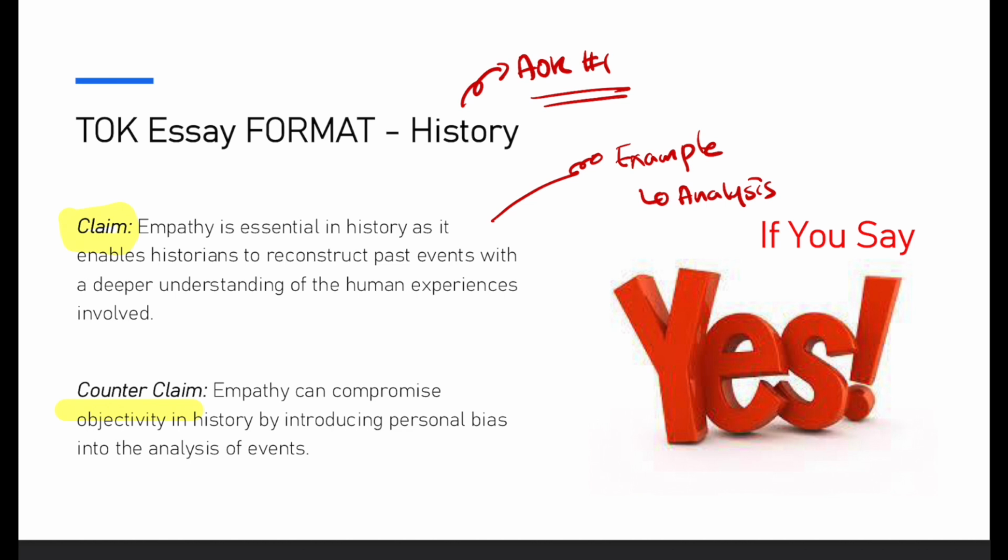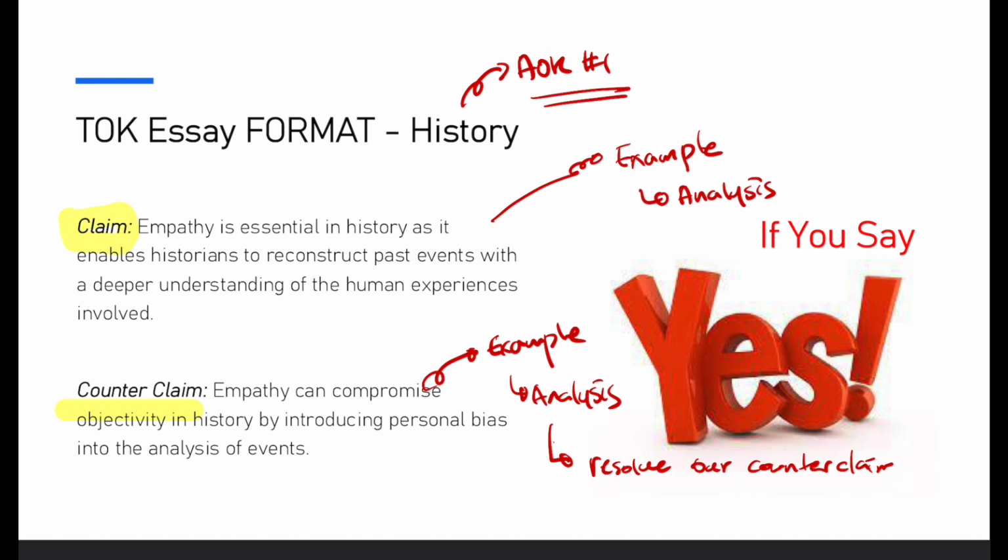So if this is my counterclaim, it's the same for the counterclaim too, just like the claim, right? We have to have an example to back up this counterclaim, and we also need to analyze this example to resolve our counterclaim, so we can back up our claim, right? And you need to have your mini conclusion here or the sub-conclusion, okay?